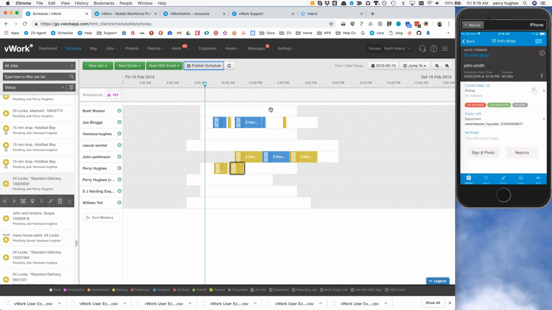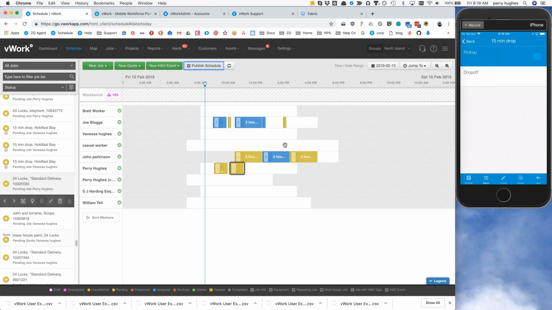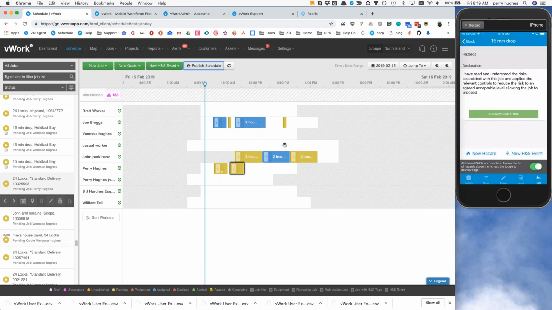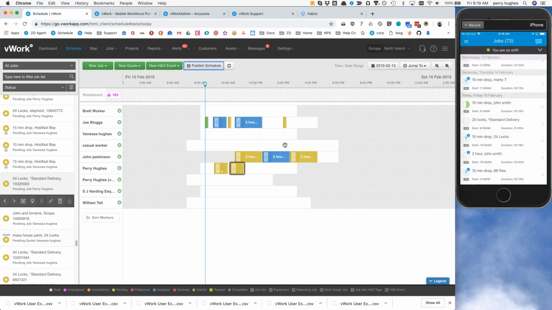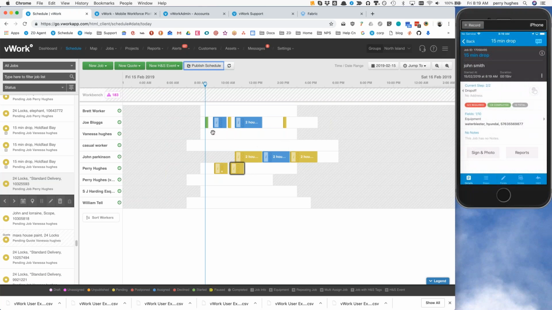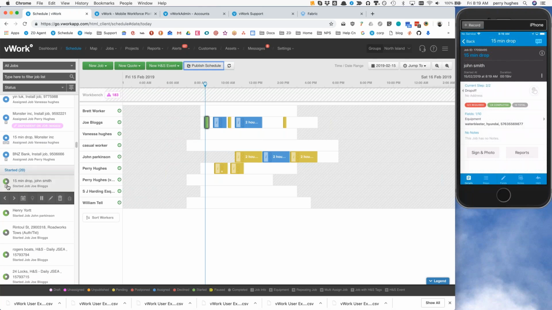And then what we do is we see on the left, we see the job turn blue as it's been assigned. Now, this one is a really basic one, so it just has a pickup step. Obviously, I need to accept all the health and safety. And yeah, so that's all accepted there. And so you can see that now the job is green here on the left, and it's started. And so if I click on it, you can see the status here. It's half done because it's got 2 steps on it.